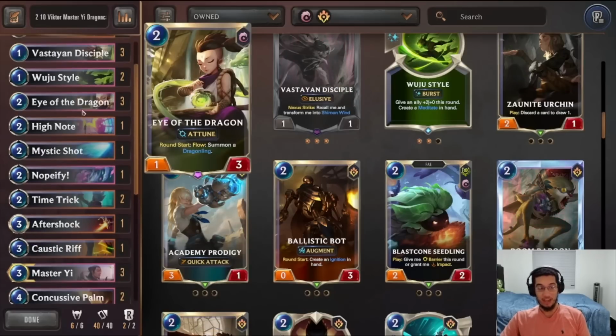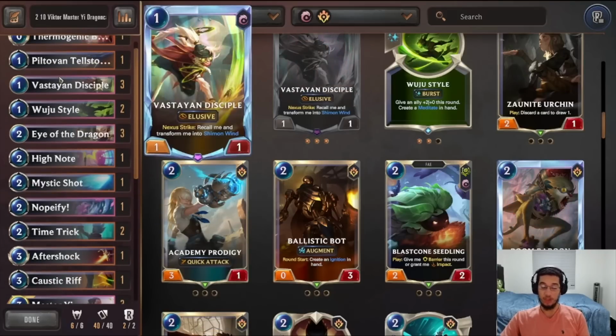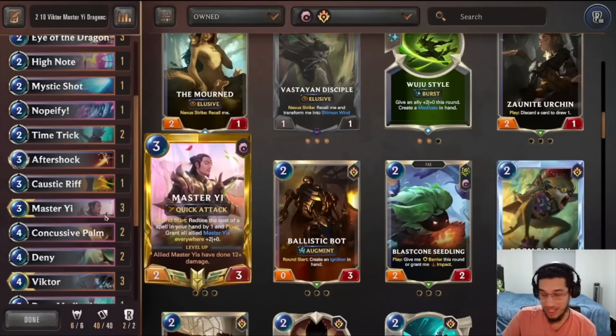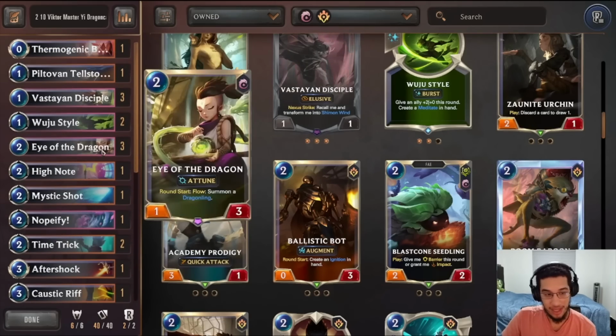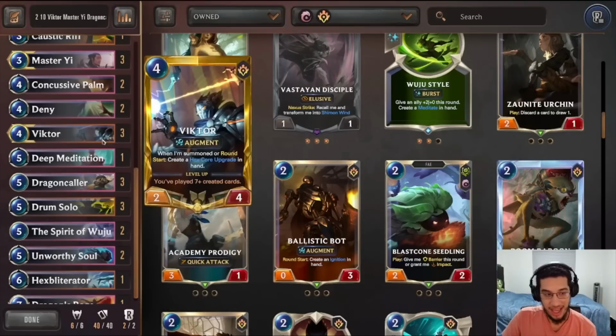Keep your Eye of the Dragon in your mulligan. Keep your Bastille Disciple so that you can actually start drawing your deck out and get your resources. And also keep Master Yi. So really what I'm looking for in this deck is my units. Disciple, Eye of the Dragon, Master Yi, and Viktor.